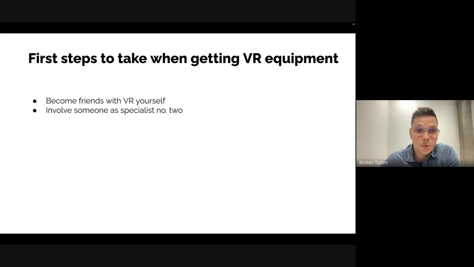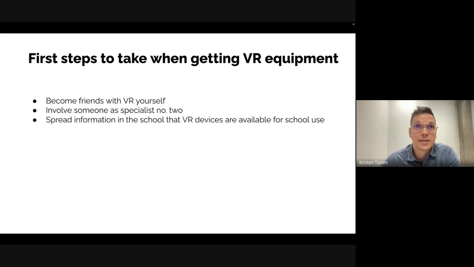Once you have become friends with VR yourself, you should involve somebody from the school as specialist number two, somebody who can help organize those trainings, maintain the VR fleet, and be the support for teachers. Spread the information in the school that VR devices are now available, and see who reacts, who are the innovative teachers interested in using this medium in their classes.